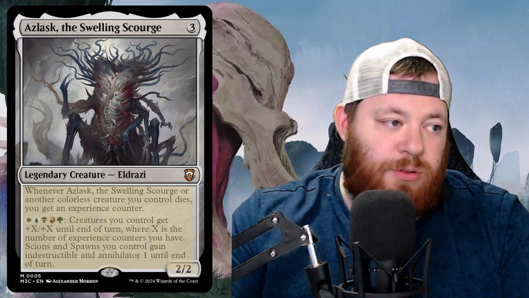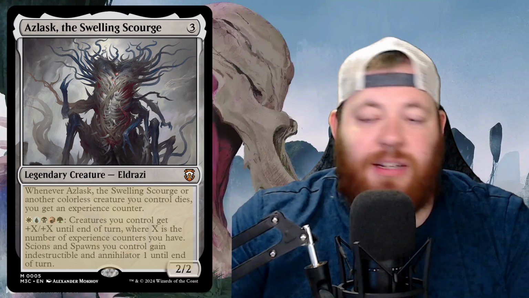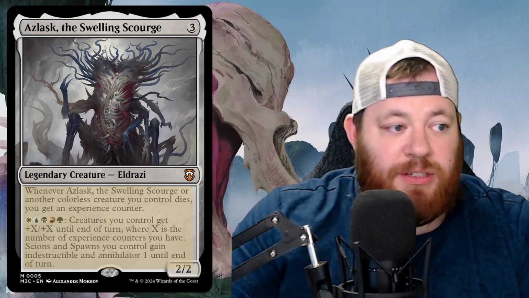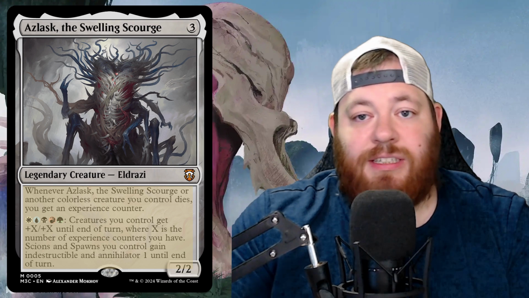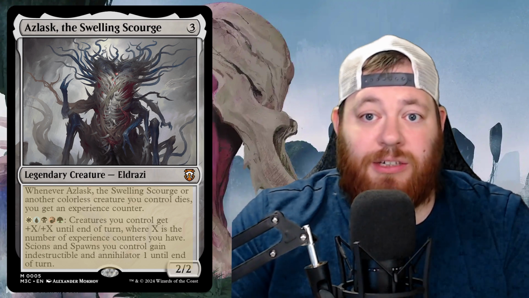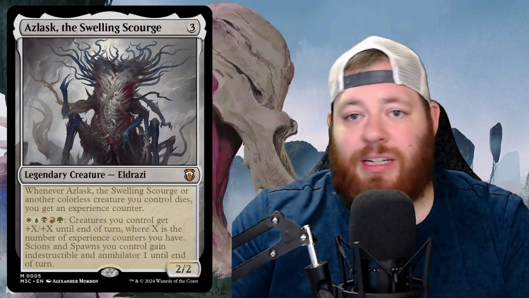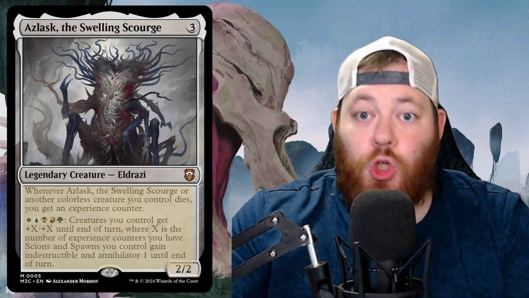So what that means is white, blue, black, red, green, all 5 colors in Magic. You can pay that as many times as you want and keep paying into it, but creatures you control get +X until end of turn, where X is the number of experience counters you have. Scions and Spawns, which are important because this deck generates a ton of those, you control gain Indestructible and Annihilator 1, which says when you attack, a target player has to sacrifice a permanent on attack trigger. It's just disgusting, and it's always been an Eldrazi feature, so I'm glad they brought it back, because that's what makes Eldrazi super nasty.